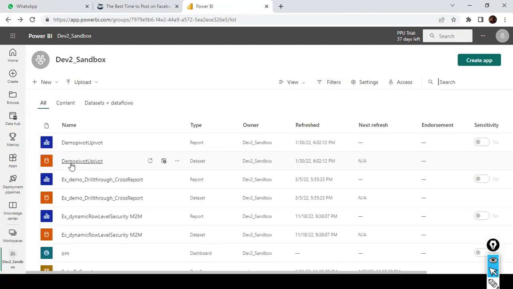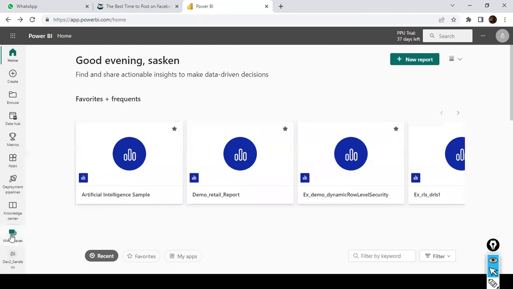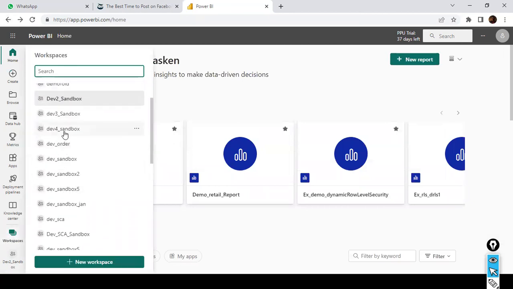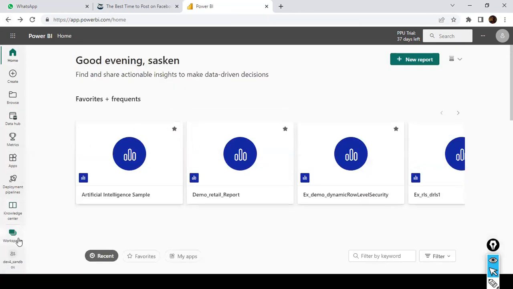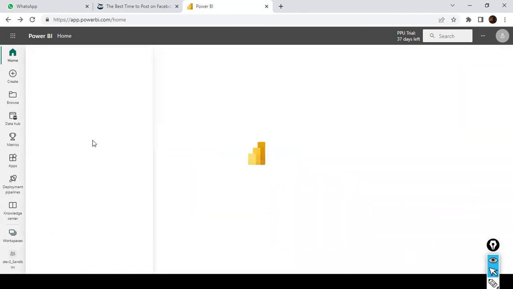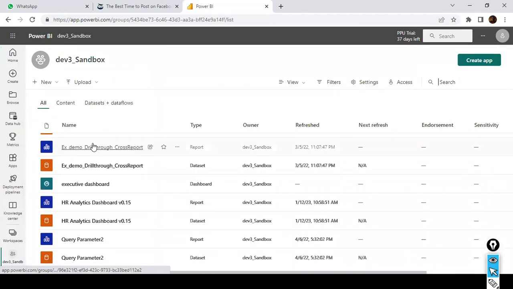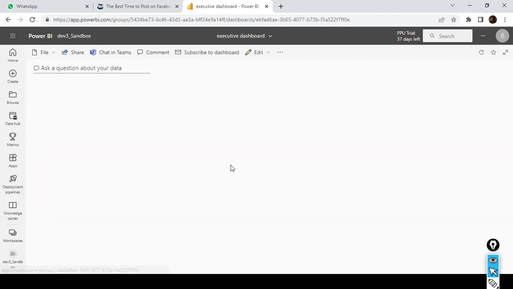Okay, here nothing is there. 1 second. Let me just go back. Execute dashboard, something like that.